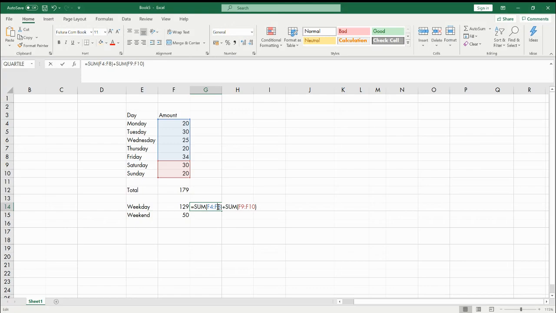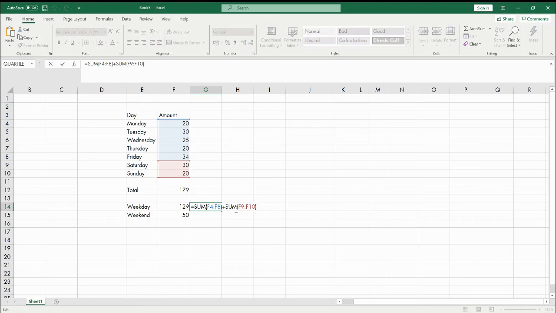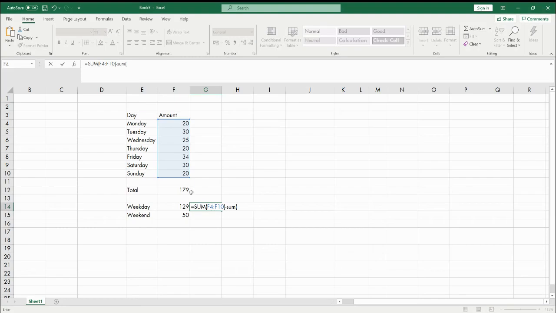Click return. Oh, sorry, that was meant to be a minus. Oh yeah, this would be the total sum. You could do total like this, or else you could do a minus the weekend like this.